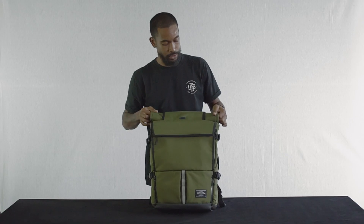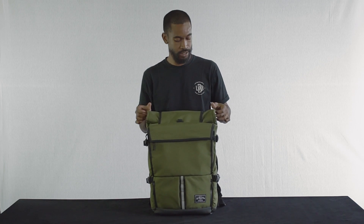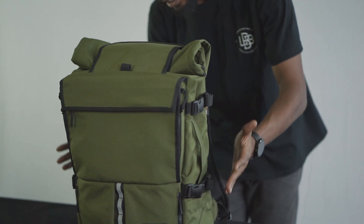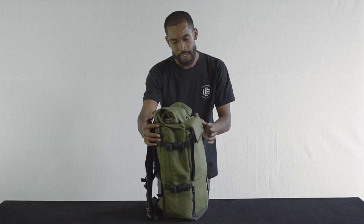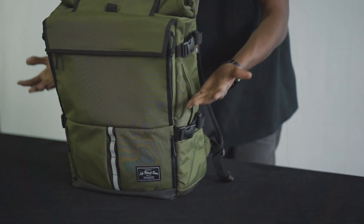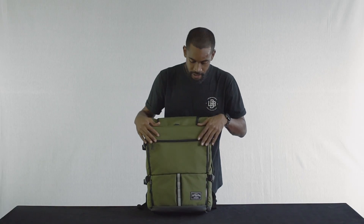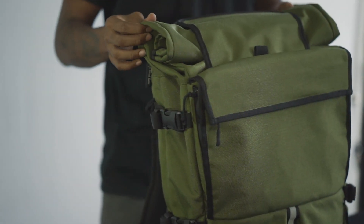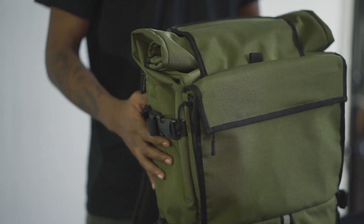Let's kick things off by looking at the outside of the bag. The bag uses the Trident Tested 1000D Nylon by Cordura, and if you notice it has a slightly tapered silhouette which, beyond the aesthetic alone, makes for better load distribution. As you can see the Peloton has a relatively clean aesthetic, but don't be fooled by its minimalist appearance because this bag is packed full of features.